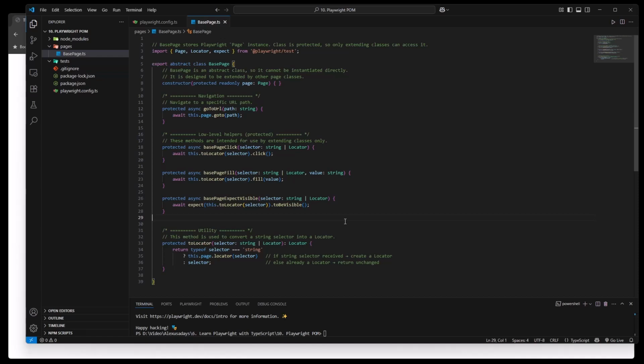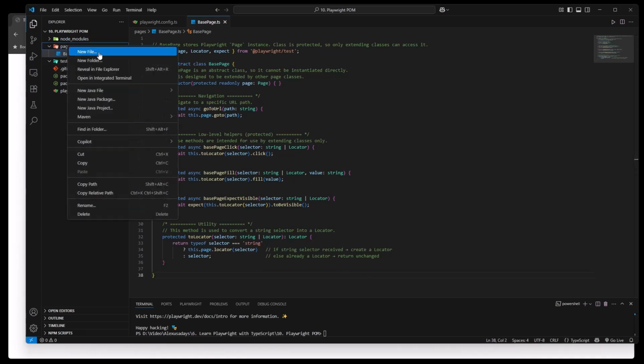Now you can have more, you can add others. This is just an example of how you will get started with your base page, right? But whatever is being used by multiple pages, you can just store here and then use that in the pages that you're going to be creating. Okay, so next one, this page is done. Everything is good to go here.